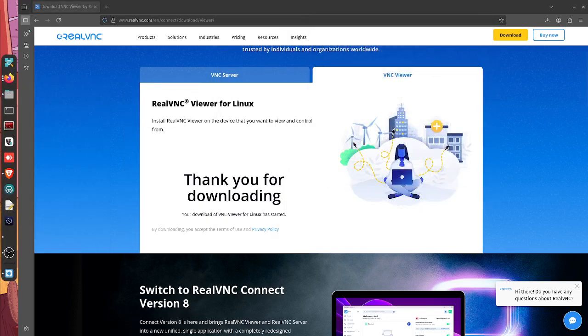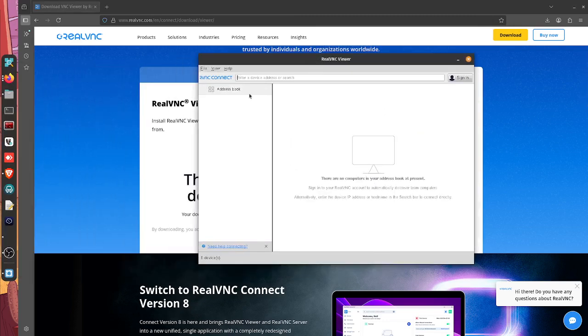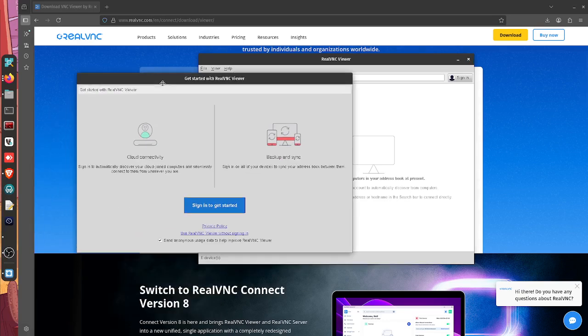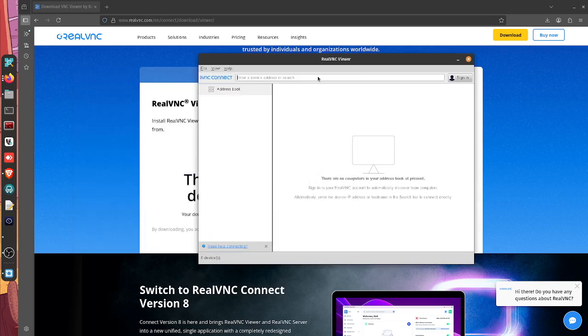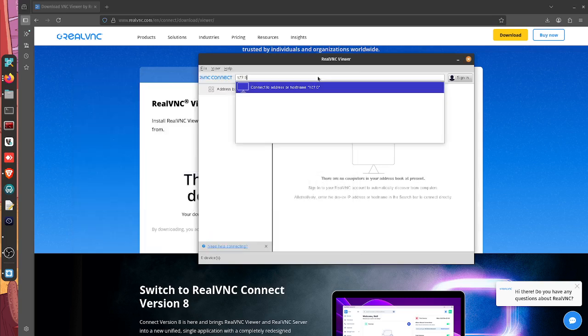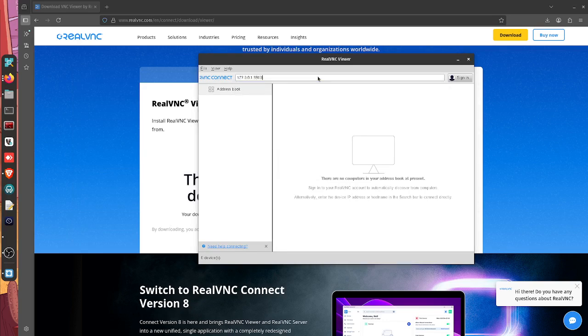And it requires a connection type. So for that, I'm just going to put a connection which is called localhost:5900.